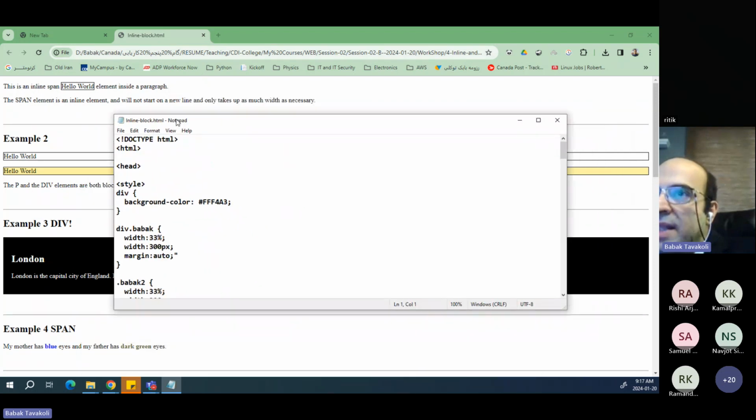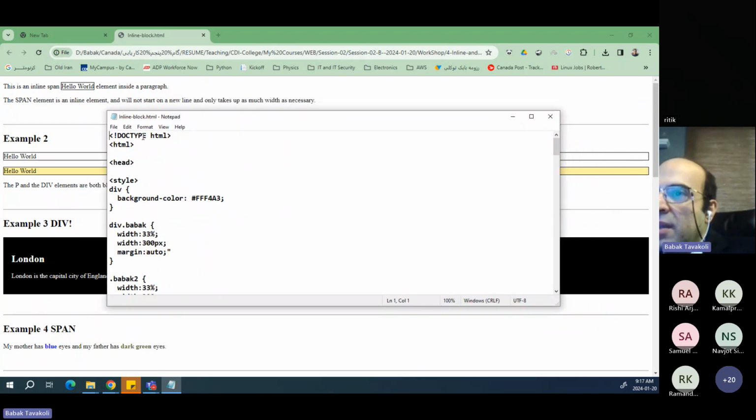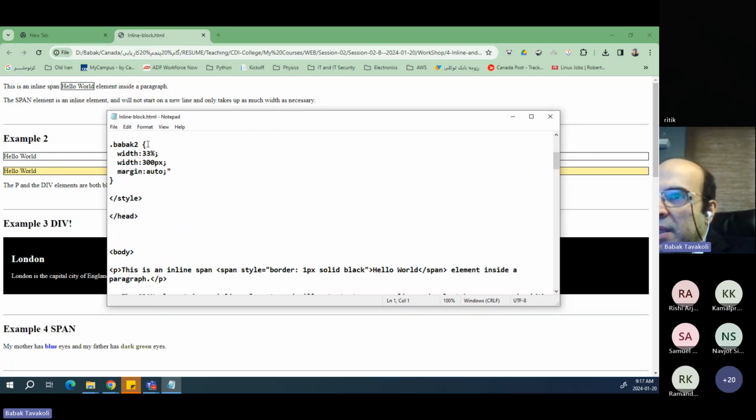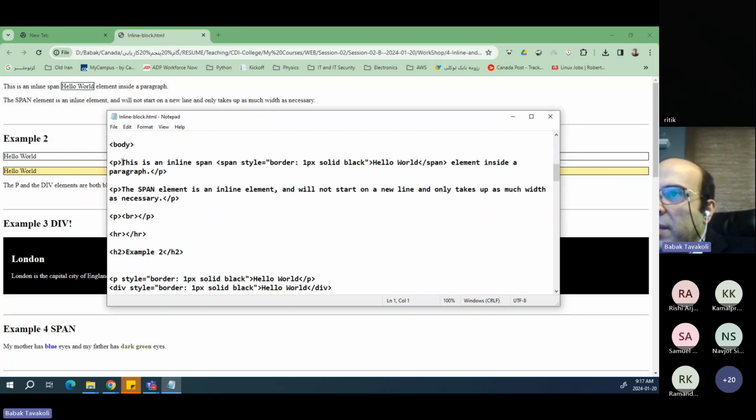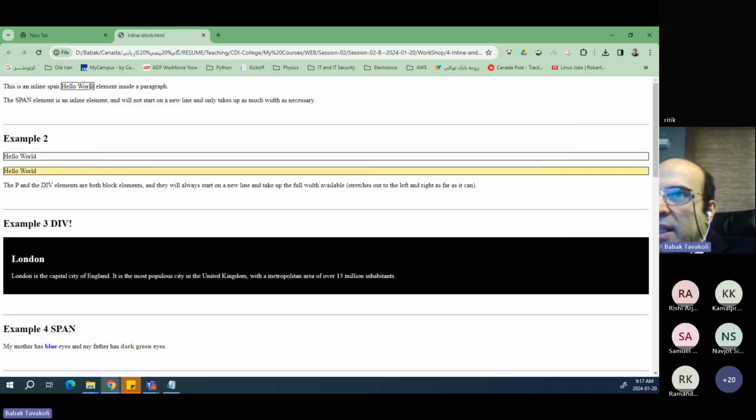So in this example, you can see from the beginning, this is an inline span, which means an inline span does not create a new line. So it is just inside the text.